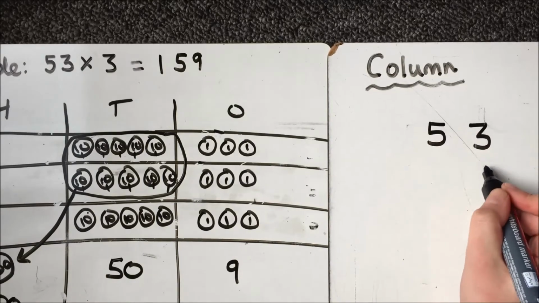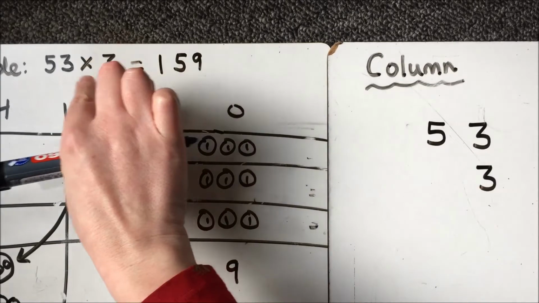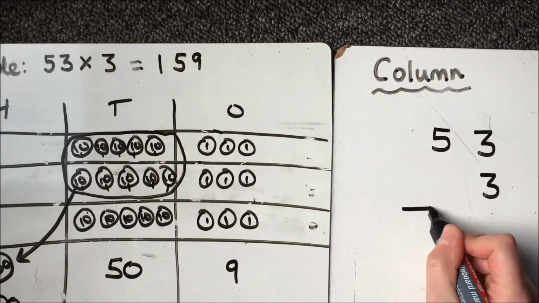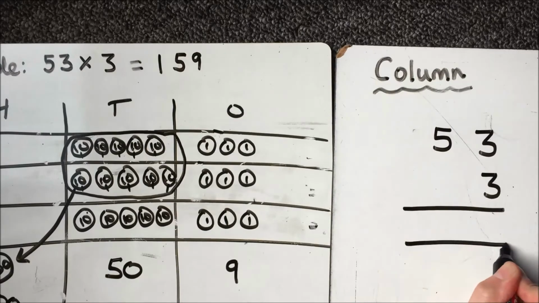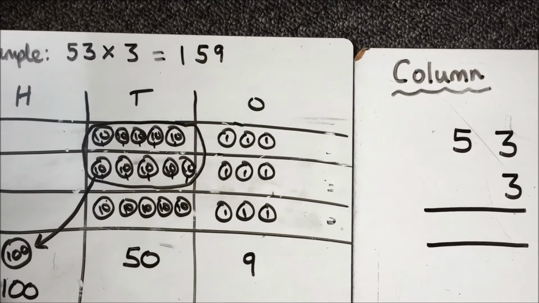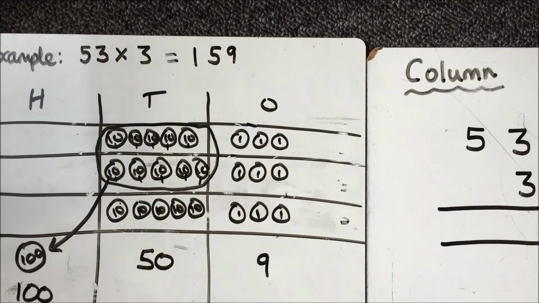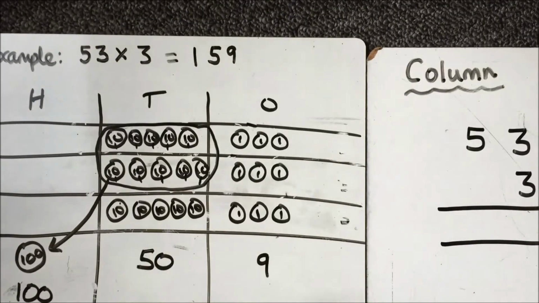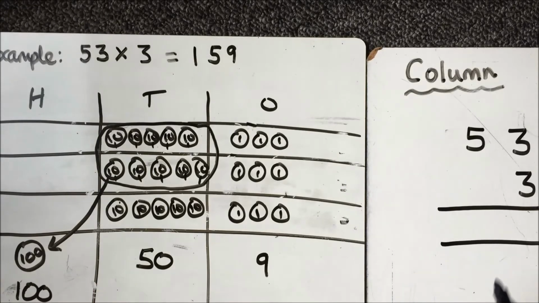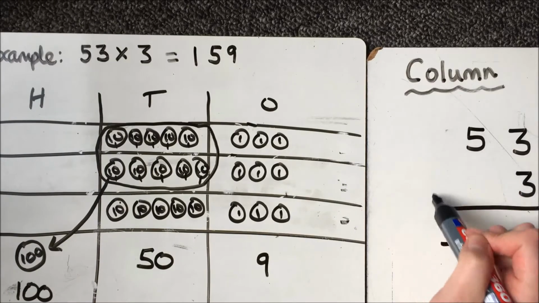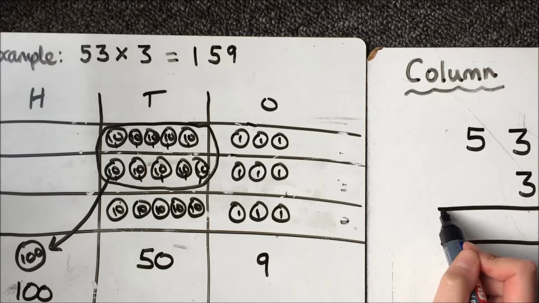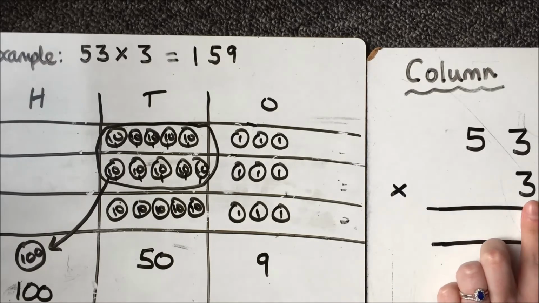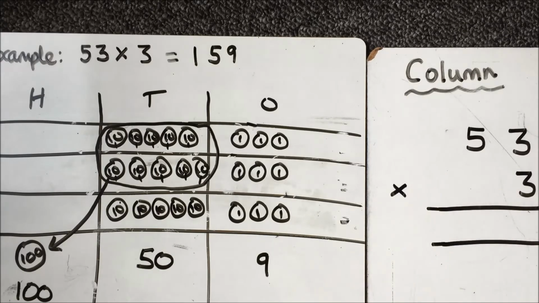53, and underneath the 3, I put the other 3. I'm actually going to make my line a little bit bigger because, do you know why I'm going to make my line bigger where I put my answer? That's right, because here I've only got tens and ones. Here I'm going to have hundreds, tens and ones. So I have to imagine there's another column here for my hundreds. So space for my ones, space for my tens, I need a space for my hundreds.